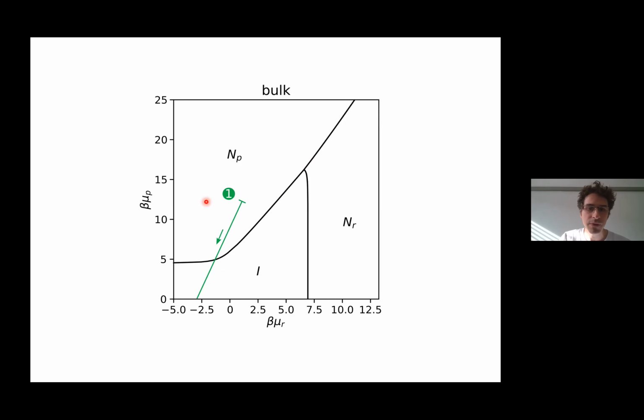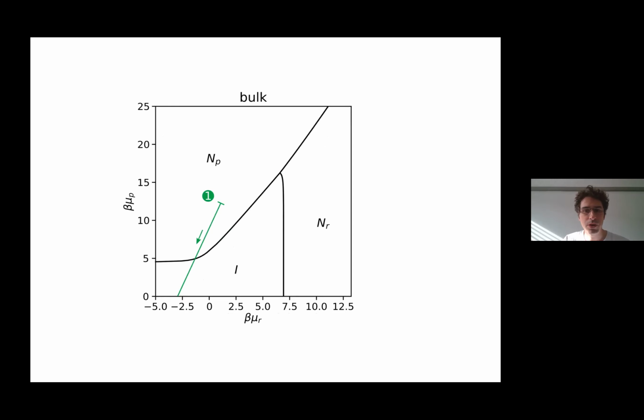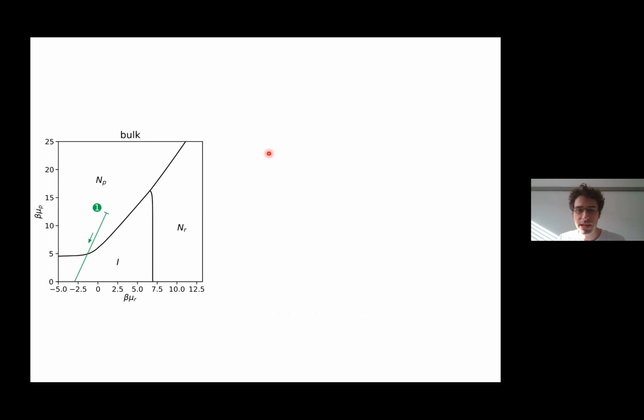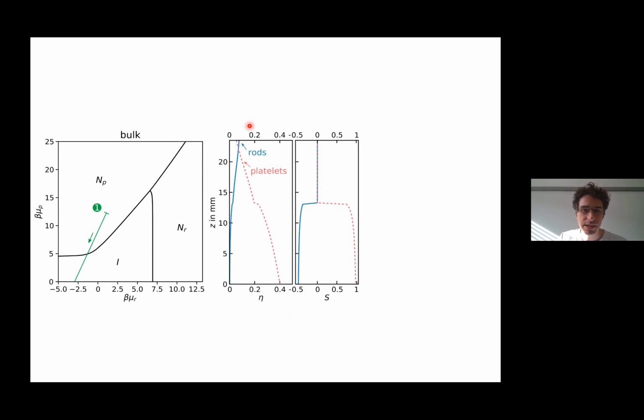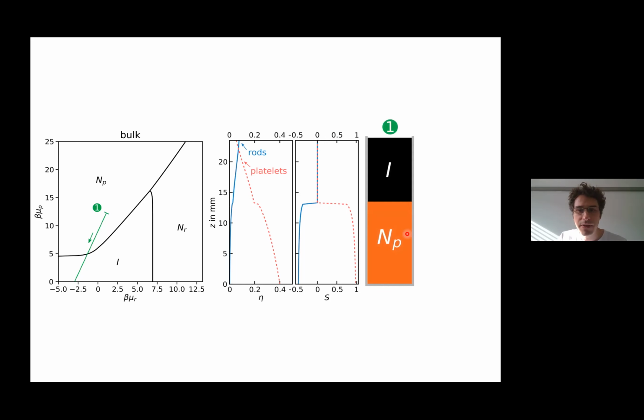You have to solve a system of nonlinear equations, but it can be done. Yeah? And in the end, we find a path, and we can plot the density profiles as a function of the vertical coordinate, and the uniaxial order parameter profile as a function of the vertical coordinate, right? So you see on top we have an isotropic state, the uniaxial order parameter is 0, and on the bottom of the sample we have a nematic which is rich in platelets, and you see that the uniaxial order parameter is positive for the platelets and negative for the rods.